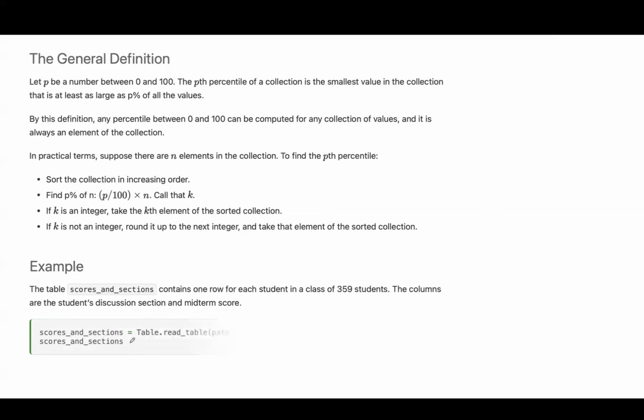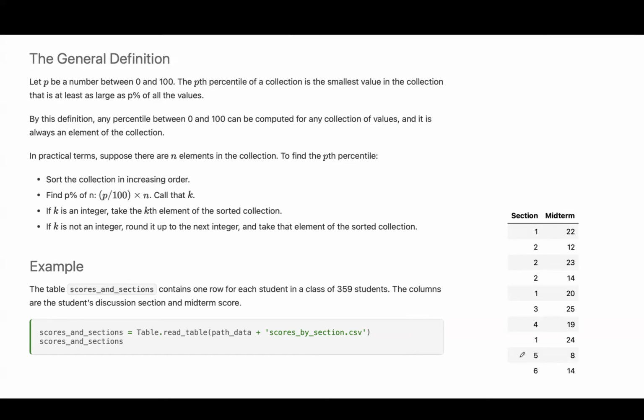Let us run the code and take a look at the table. Some part of the data is as follows. In section 1, the midterm is 22. In section 2, the midterm is 12, section 2 again, midterm 23, and so on.